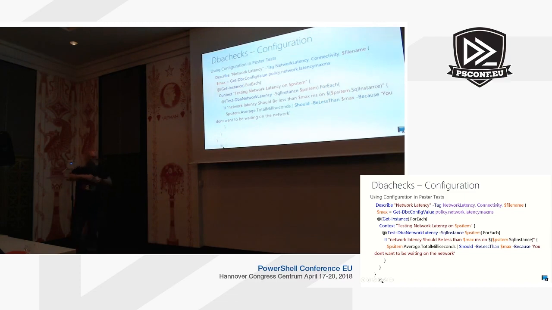And then we say, right, we've got a configuration item. In this point, it's the network latency. Network latency is important to databases because we want to be able to blame the network admins when it goes wrong, because it's not the database's fault. And, yes, sir? It's never the network. Okay, it'll be the storage, but we've got a test for that too.